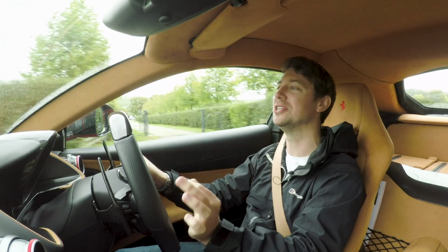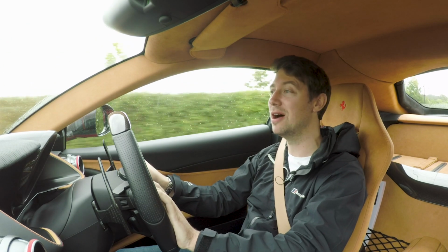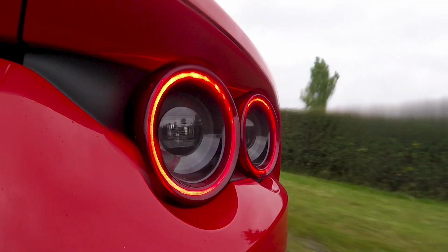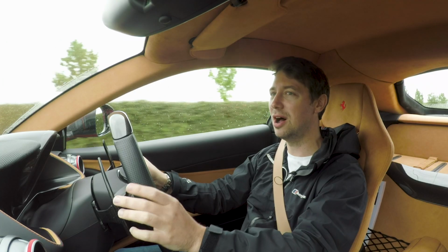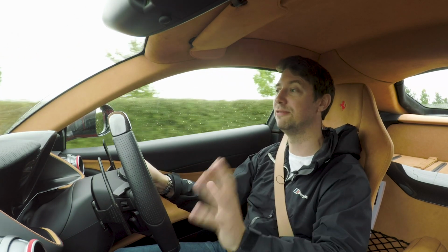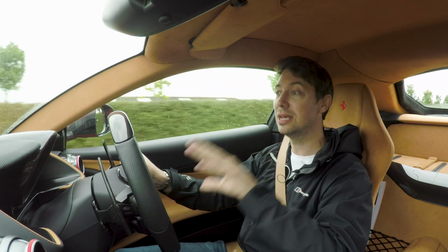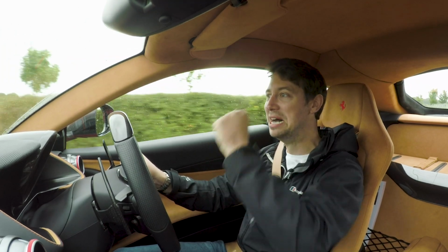It's so good. Unfortunately, I can't rev it all the way out to its red line, which is 8,900 RPM. I know my GT3 will rev to 9, and this engine just sounds incredible, even though my car's got an exhaust. I have always been a huge fan of Ferrari as a brand, and every single car they make, I seem to fall in love with, even some of their newer turbo cars. But this, being a normally aspirated car, still for me is what Ferrari's about, and I love it.